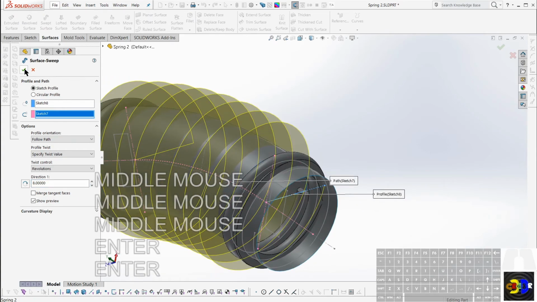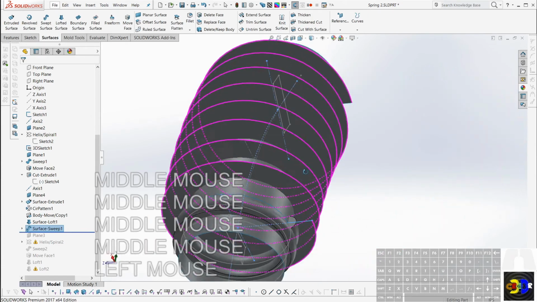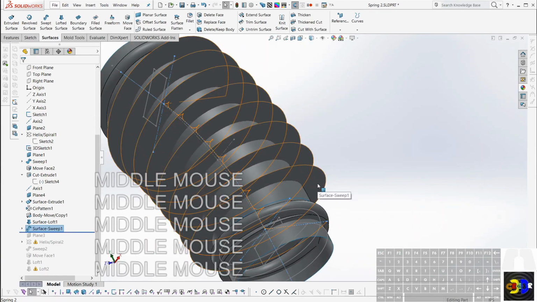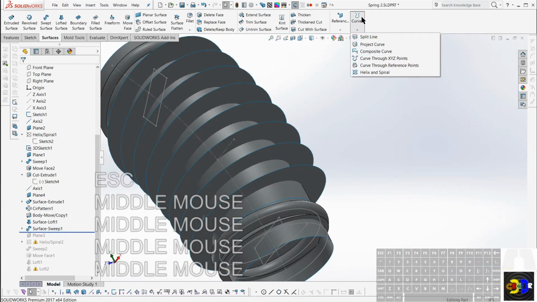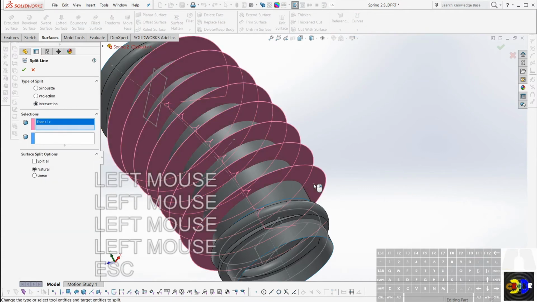And so now we have this sort of twisted helical shape, and so now I should be able to split line between those two.